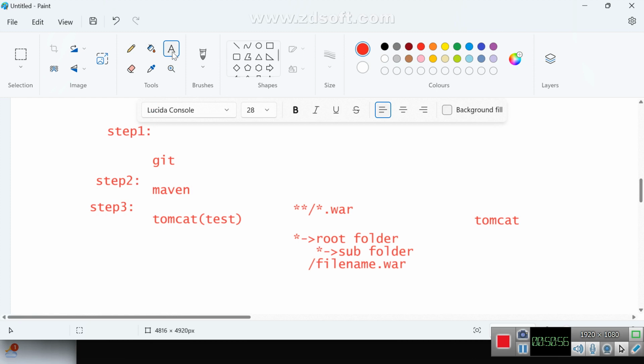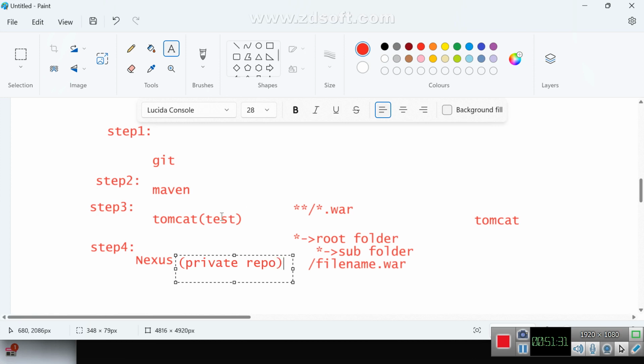What is step 4? Step 4, I am moving our build artifact file into the Nexus repository. See, I want to store it in my Nexus. Which one do you want to store? Our build artifact file. You want to store it into the Nexus repository. That is the private way.